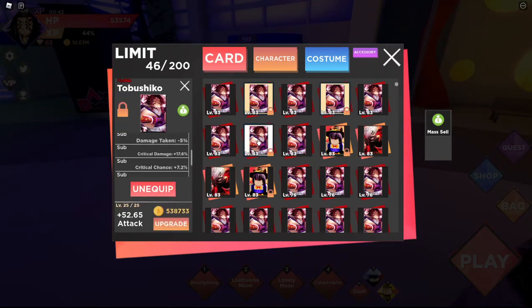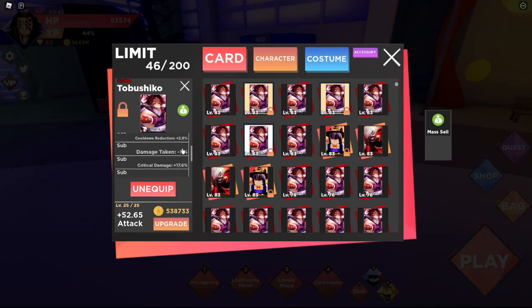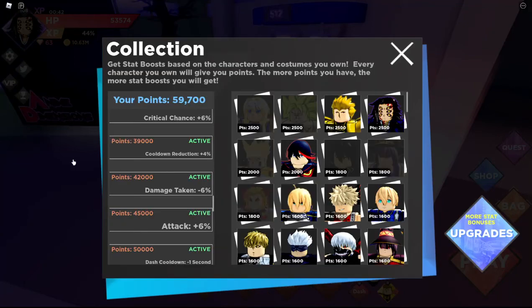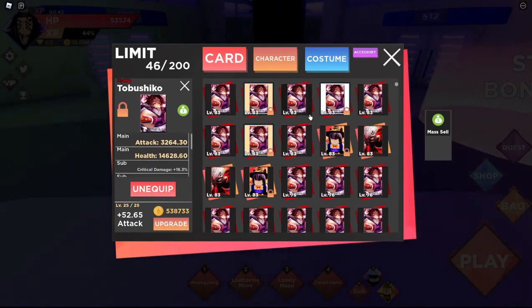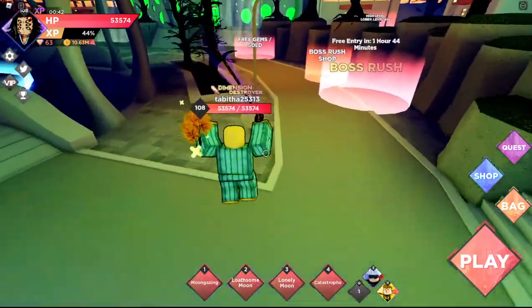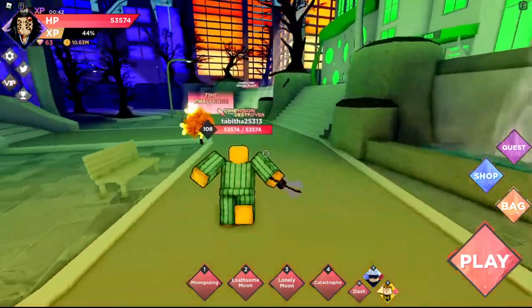HP regen is only at 90% because all of my bag cards have HP regen, like that one and this one. HP regen gives a lot, like right here is 33%, over here is 29%. And you get a couple from here. So in total from here you probably get like 50. So if all my cards had it, I would have like 110, 115 HP regen. So it's pretty easy to get.